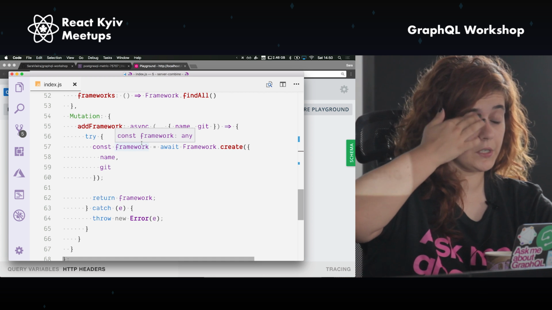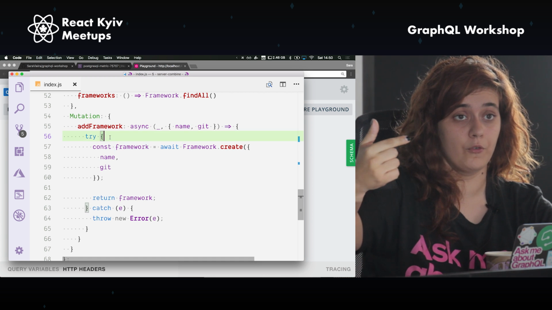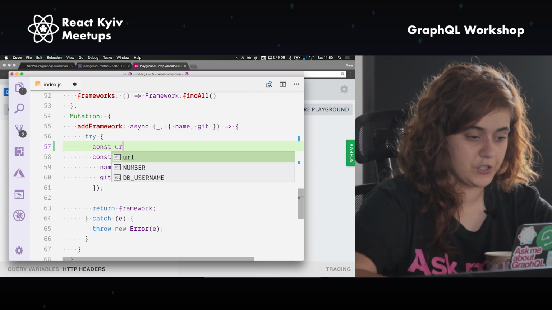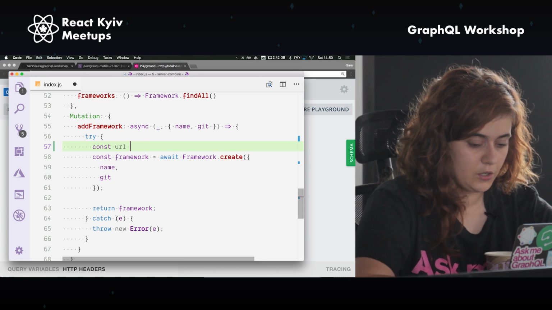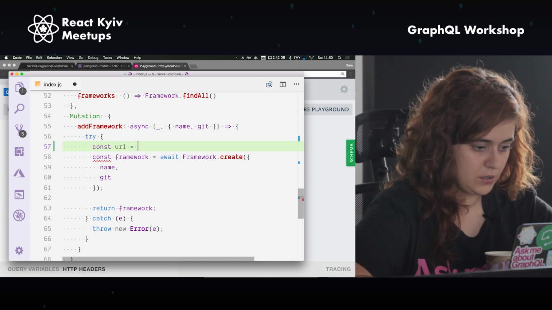OK, so the first thing we actually need to do is get the URL for the GitHub API. So let me go const URL, https://api.github.com/repos/ plus whatever you want to pass to it.